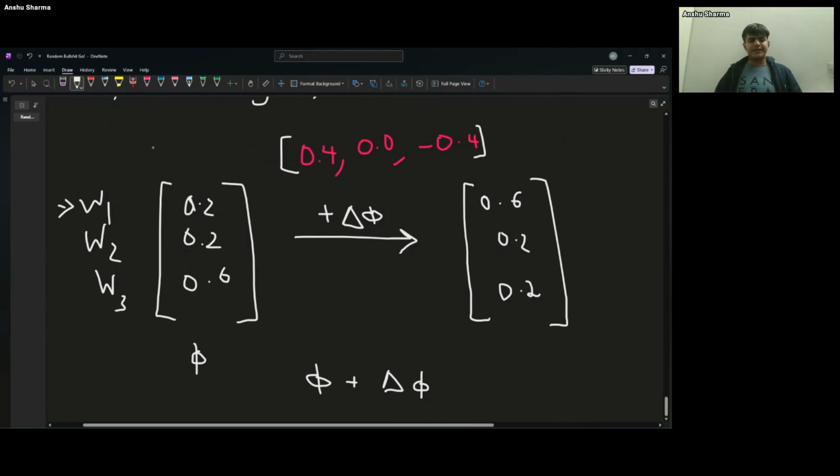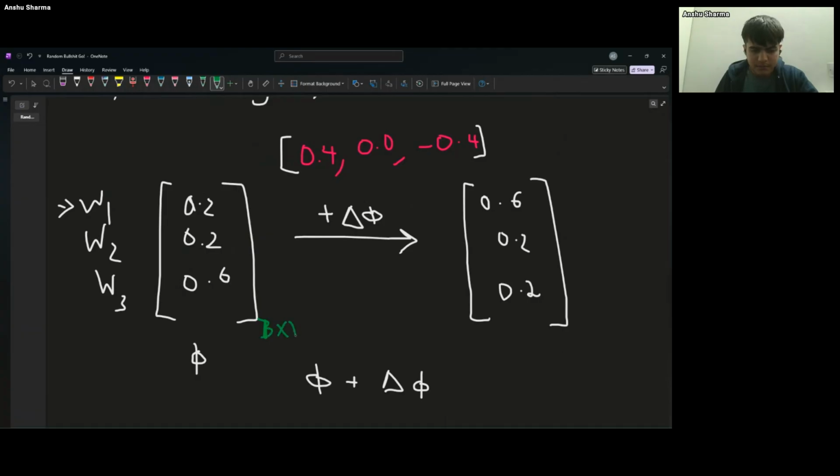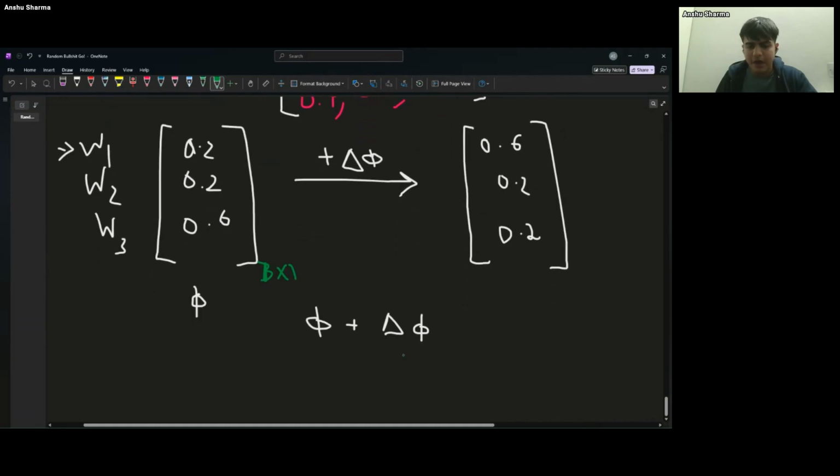Now, the important takeaway here is the dimension of my word matrix for this example was 3 rows and 1 column. And the dimensions of the output, phi plus delta phi, is also 3 rows and 1 column.